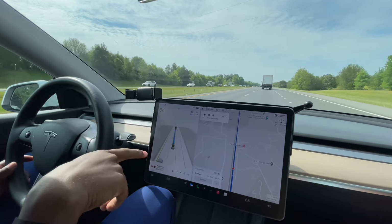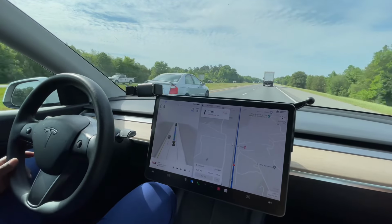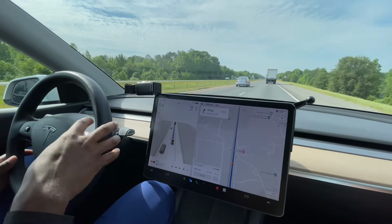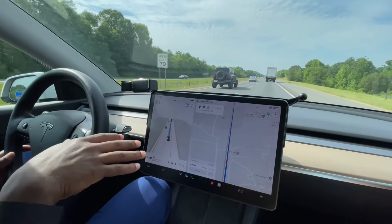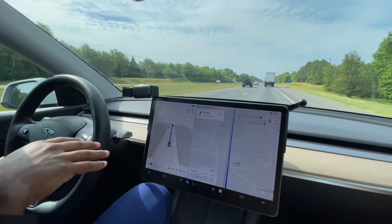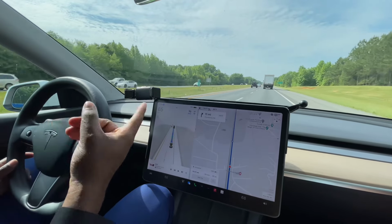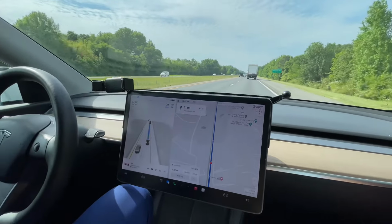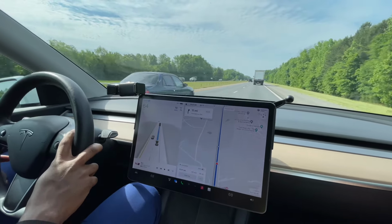Okay. The SUV actually has more range, maybe 100 miles more than this car does. If you think about it, when you're going on trips, I don't know how everybody else works, but the average human wants to stop every 2.5, maybe 3 hours to take a lunch break, take a bathroom break. Even when people are getting gas, they're taking breaks and hopefully getting something to eat or using a bathroom.